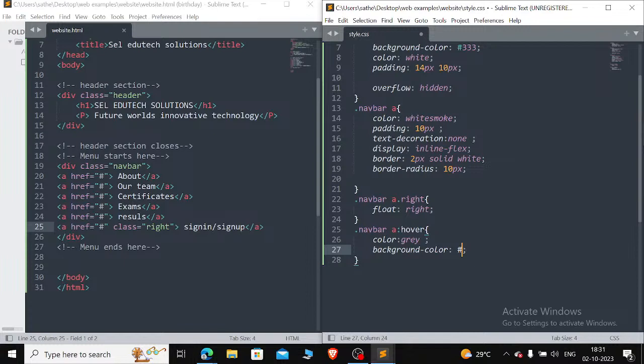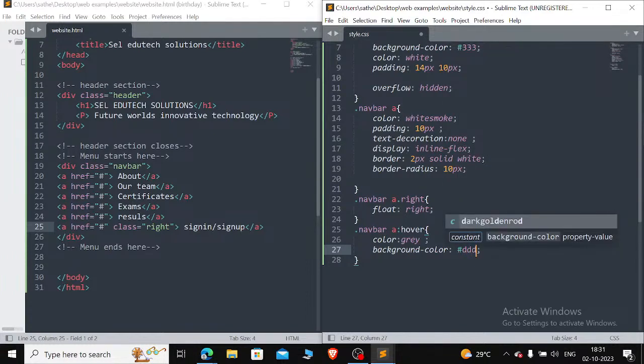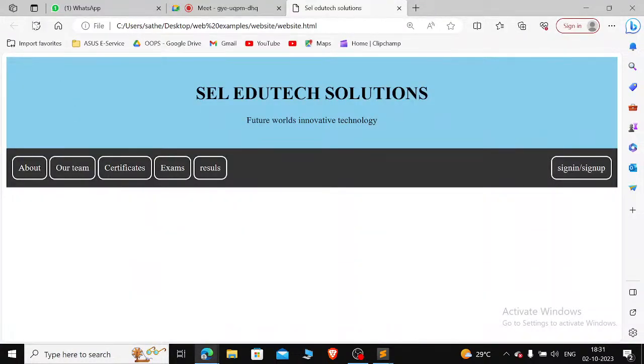I want the background color to be different. So yeah, I'm going with this. We will see the output once. So see here guys, now it's clear, right? Now hover is coming and the entire anchor background is also displaying with another color, right? So clear with this guys?